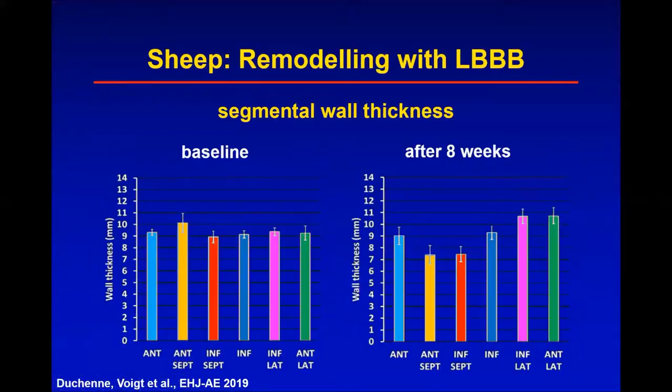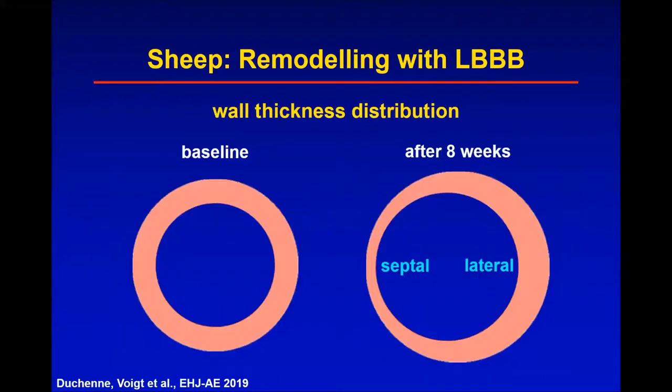And when we now look at the remodeling of the hearts over the course of 8 weeks, then we see a very interesting finding. At baseline, we have the normal wall distribution, so all the parts of the heart are equally thick, while after 8 weeks of this pacing, of this abnormal activation with the left bundle branch block pattern, we see that the septum gets thinner and that the lateral wall gets thicker. So the remodeling of the heart follows the workload that is imposed. So what we get basically is a normal configured ventricle at baseline, and after 8 weeks we have a hypertrophied thick lateral wall because it has to work a lot, and we have a thin hypotrophied septal wall because this septum is unloaded because it contracts very early when there is no load.